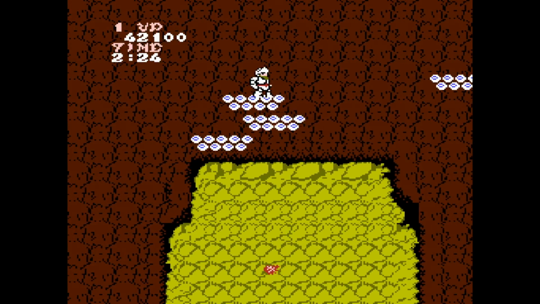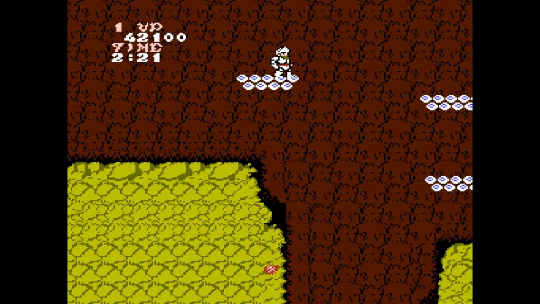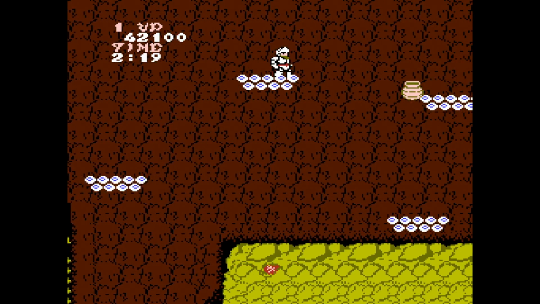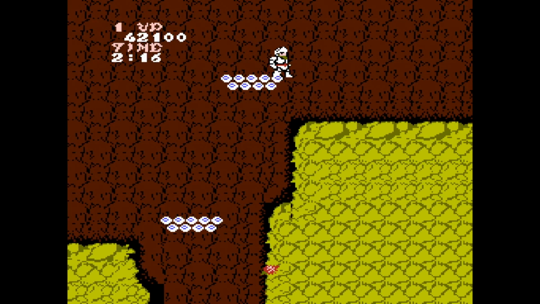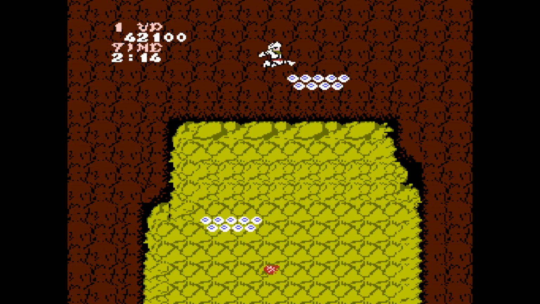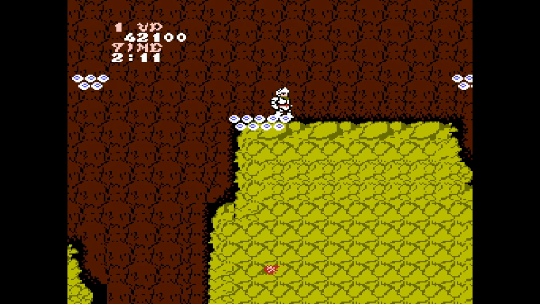And this is the track I like to take for these floating clouds, by the way. Makes it easier if you nail it on the first go. Just kind of walk to the right here. There we go. There's an extra life down there, but considering we have basically unlimited continues, not a big deal. Just step on this one.